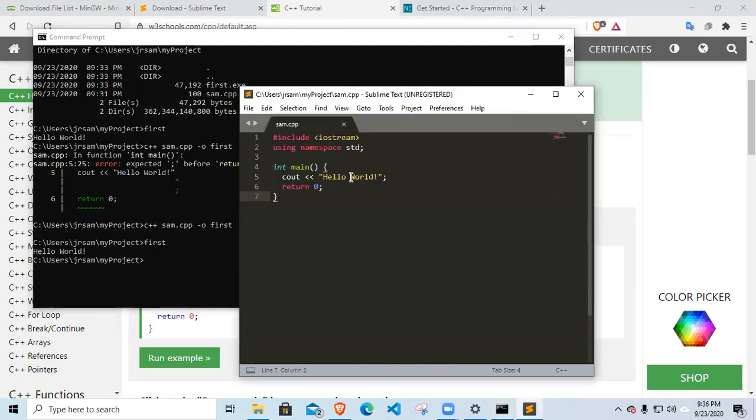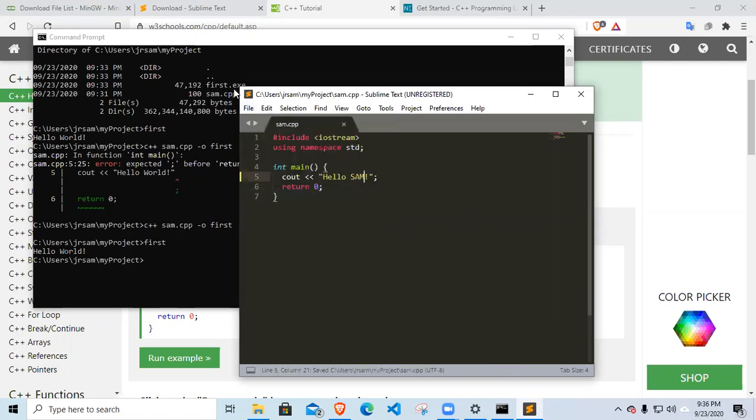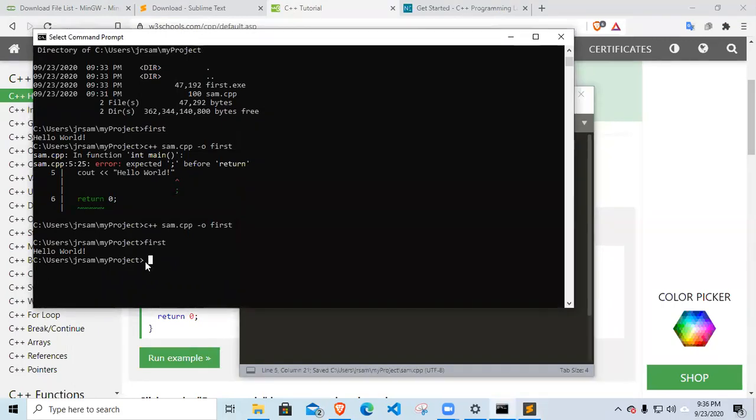But if I'm going to change this, hello Sam, then save our work. File, save. Then, hindi ko siya i-compile. Okay? Hindi ko muna siya i-compile. So, patatakbuhin ko lang siya. So, walang mangyayari.